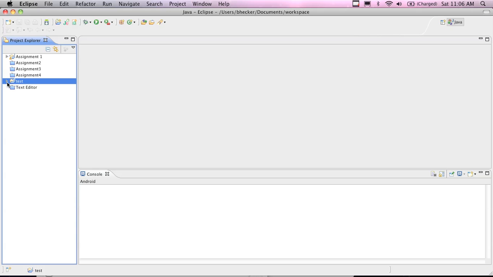If I open up test, hello, there we go. Have to be patient. I have a source directory. Here's the one problem with most students. It doesn't create that first file for you. Bummer. This is where NetBeans is going to be a little bit easier if you're not familiar with programming at all. Eclipse assumes that you know what a source directory is, src, because it's kind of old C style if you think about it, when we used to have source directories, bin directories, build directories, all that stuff. It's kind of the same thing.